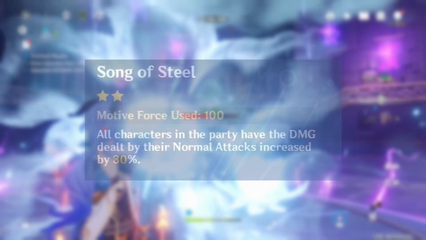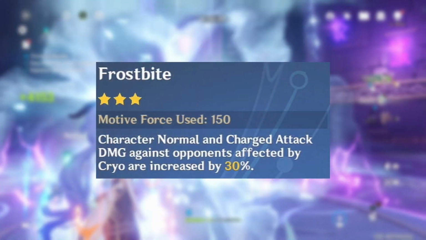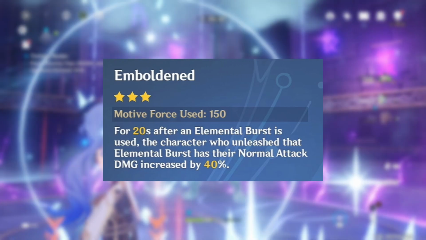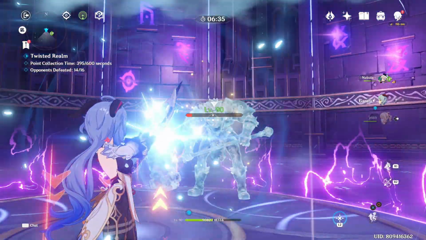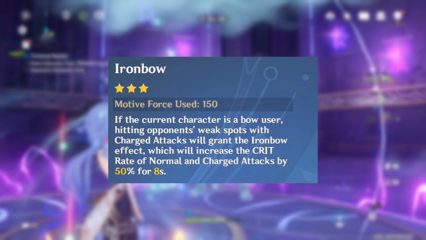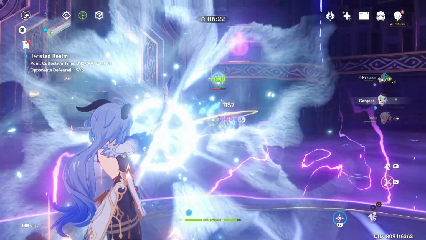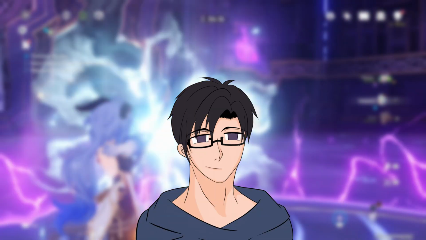Song of Steel is another good one for 30% normal attack increase. Frostbite for 30% damage increase on cryo affected enemies, and then Emboldened, 40% normal attack increase for 20 seconds after elemental burst. And then lastly, this depends on your main DPS. If you're using a bow DPS, then Iron Bow is hands down the best. Hitting a weak spot gives you a 50% crit rate boost for normal and charge attacks. And then if you're not using any bow DPS, then you can actually just choose whatever is the best fit for your team.